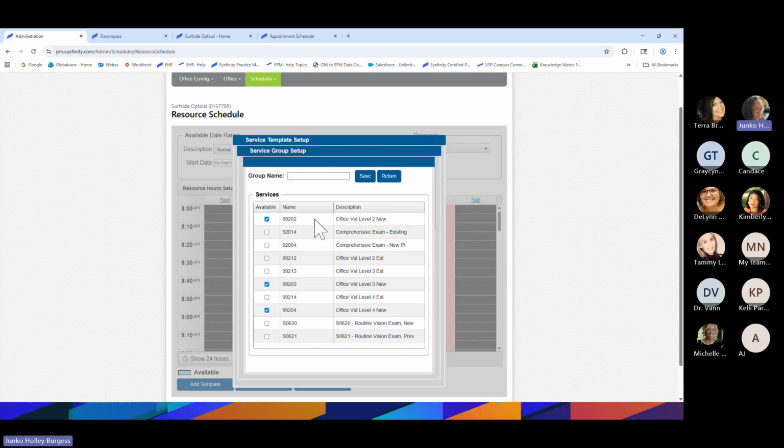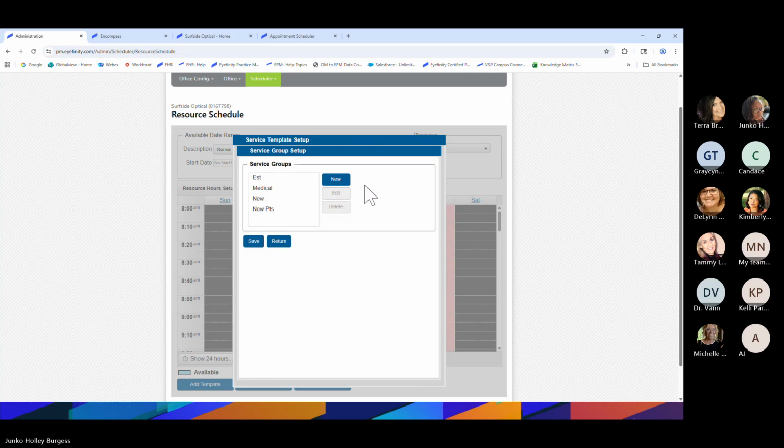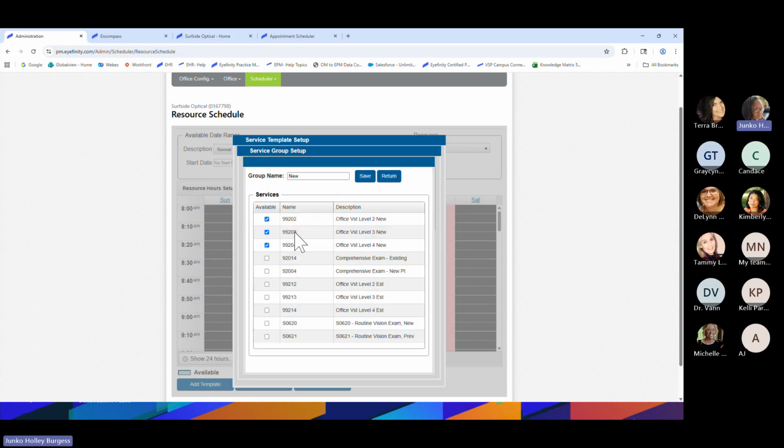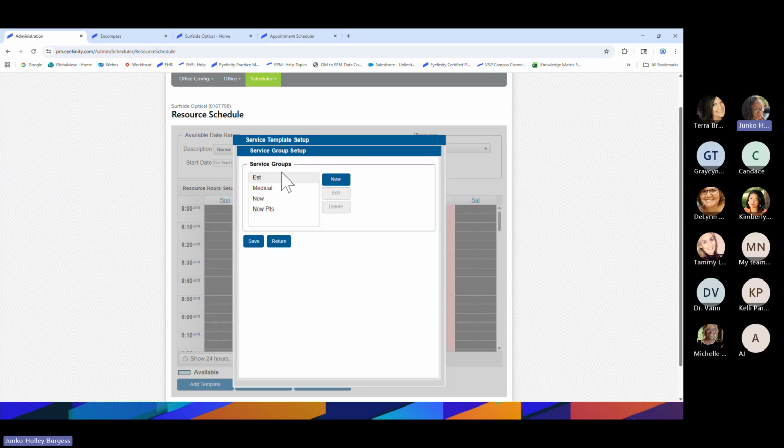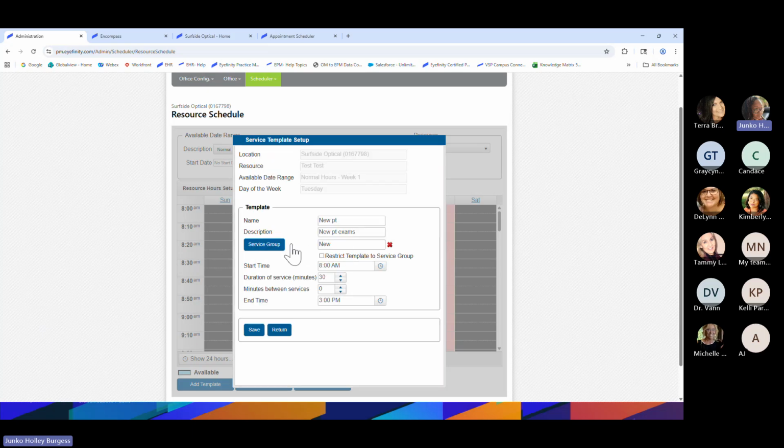And then once you make your selections, I am going to title this new just to have a new title and then hit save. All right. So you'll see a list of all of your pre-selected options. If I choose new and edit, that'll take me back to where I was just at to select or deselect and add anything additional or remove. Okay. Once I create my service group, I'll choose the one I created, which is the new. Then I'll hit save at the bottom left. That populates my service group in for me.